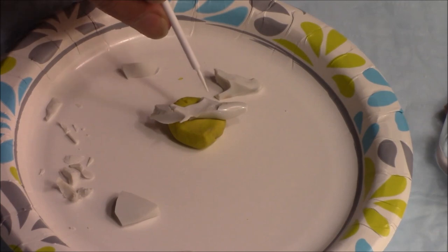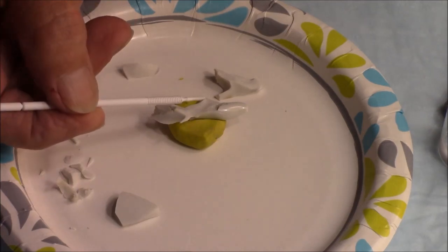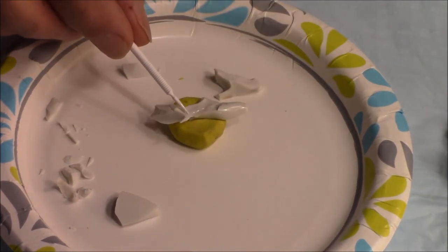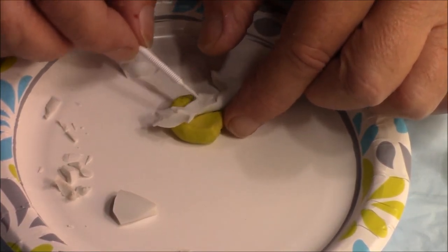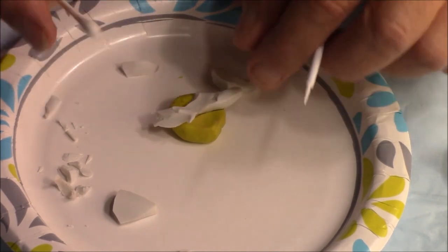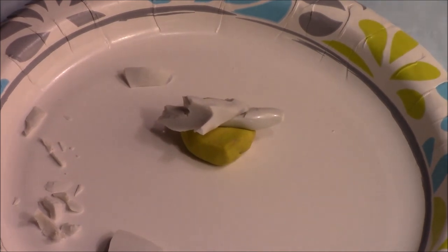It's the next day, and the glue I put on here yesterday is cured enough for me to add another piece to it. And so I'm just going to put a little dab of Hextal on here. That. And we'll set that overnight.